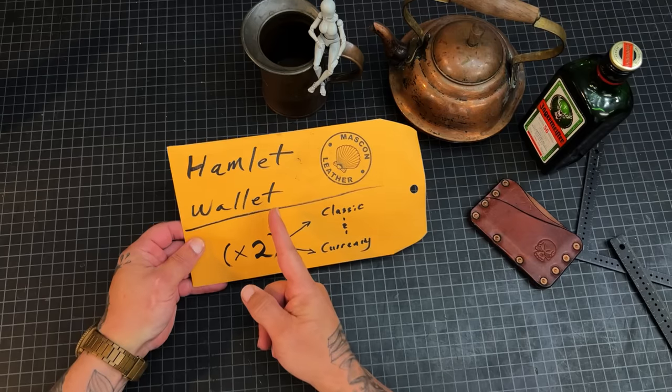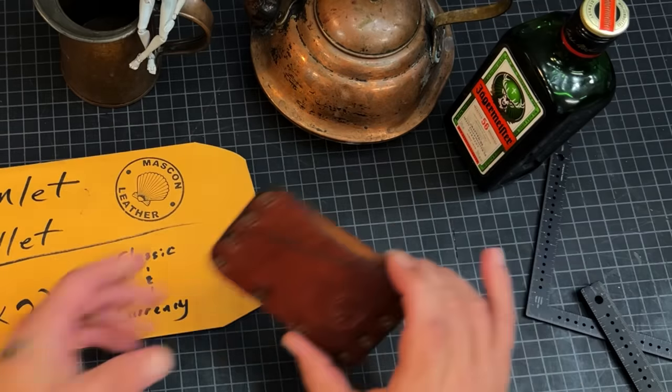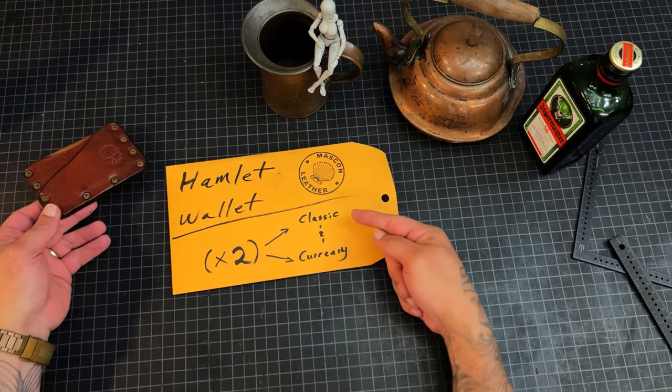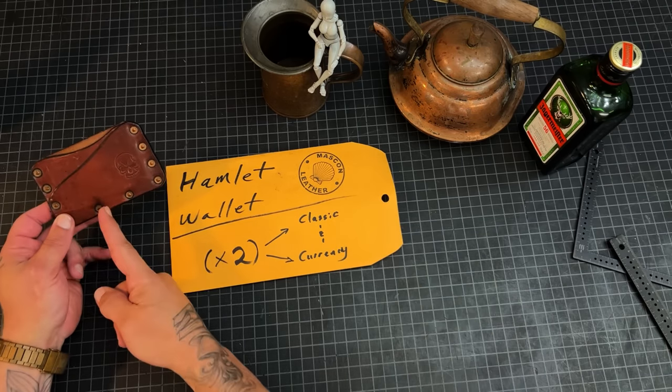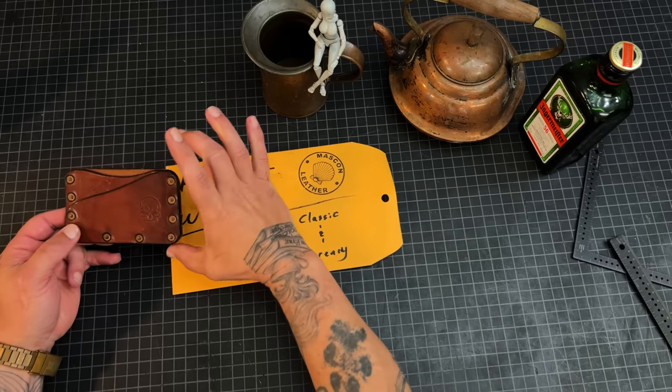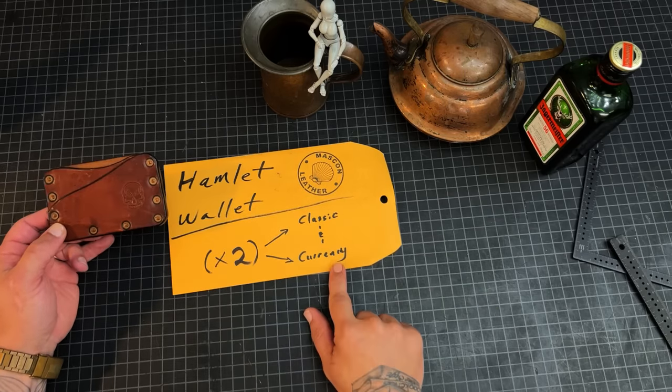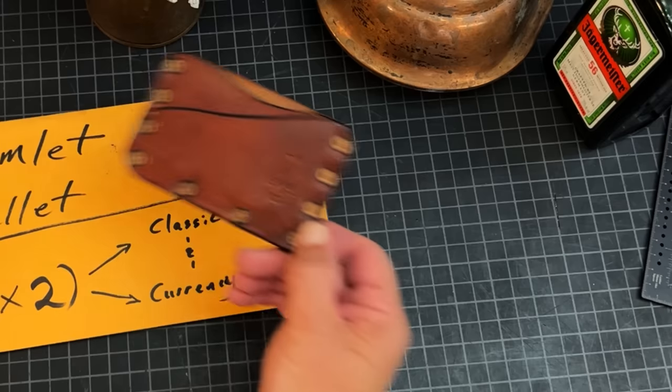Let's make a Hamlet wallet. This is the Hamlet. This is my original, copper rivets, four pockets, but I have two versions. Classic, which is this one, and I've got a currency version, which is a little bit bigger so that when you have currency folded up, it fits in a little bit better. Let's go with currency, but there's the idea.